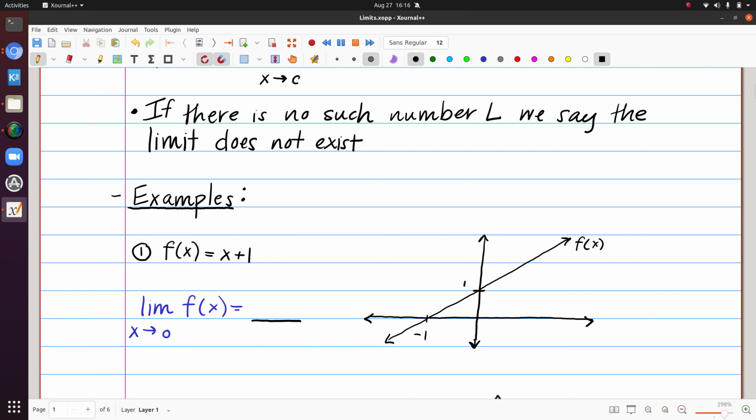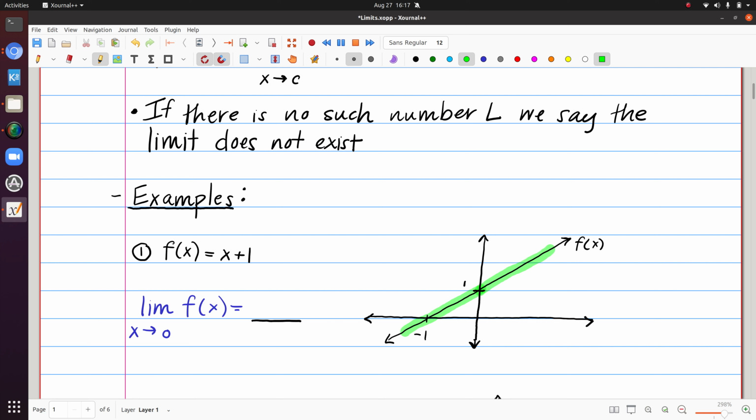So if you consider the function f of x equals x plus 1, and you were to consider then the limit of this function as x approaches 0, we want to locate 0 on the x-axis. And again, this is not saying that we're looking at the value of the function at 0, which happens to be 1. What we want to think about instead is, what if we start somewhere to the left of that point on our graph here, and we just follow along it until we get near x equals 0. And we do the same on the right side and follow along it until we get near x equals 0.